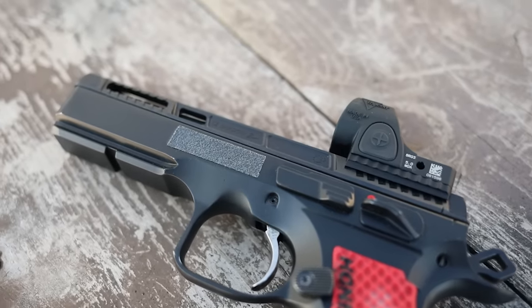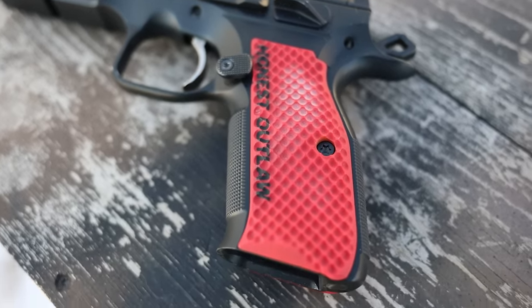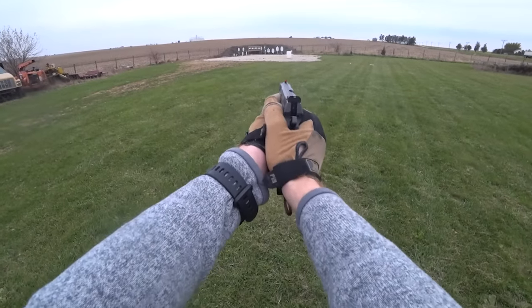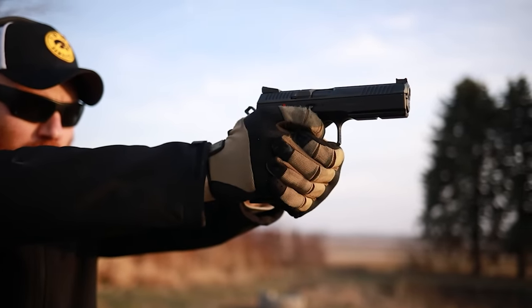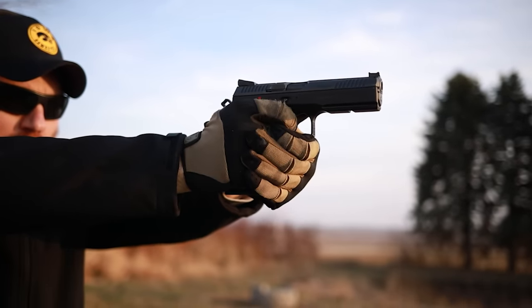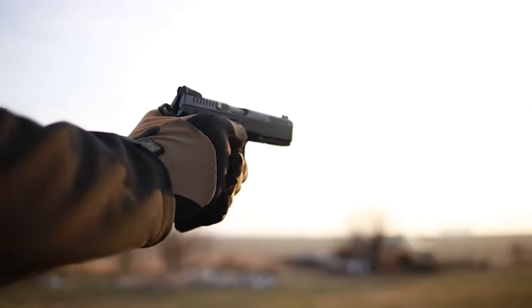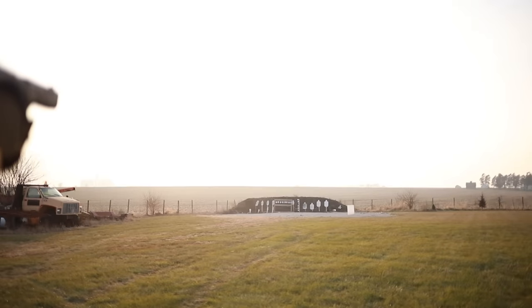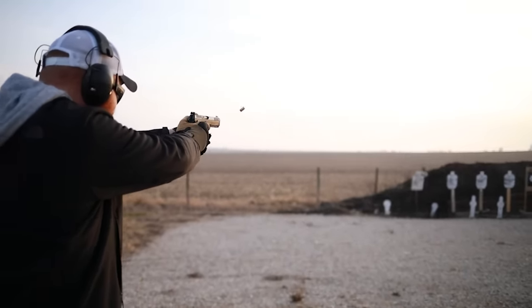Primary Machine did my slide and added my optic — very low reciprocating mass with a heavy dust cover up front. The gun comes out at about 46 ounces, making it pretty heavy for most people, but I handle it relatively well. Double/single action trigger — for most people that would be difficult, but I'm very accustomed to it. I've owned this particular gun for about five years but I've been shooting Shadows for a decade. Very good undercut, Lok grips which are the grippiest grips of all time, 25 lines per inch checkering front and rear, and one of the best beavertails in the business. This shoots better than almost any gun in my collection. I have to go to literally custom guns to beat it, and it's legal in Production and Carry Optics — you just feel like an absolute demon when you shoot this thing.